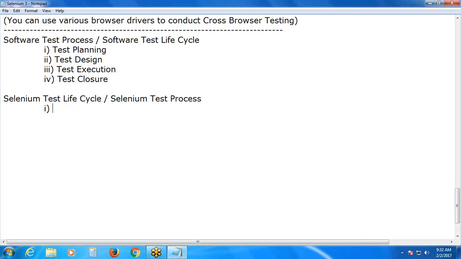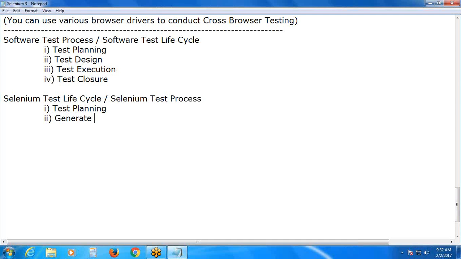Before that, planning also: test planning. In manual testing there is only one design phase. Here we can segregate it into two phases, though both are combined.